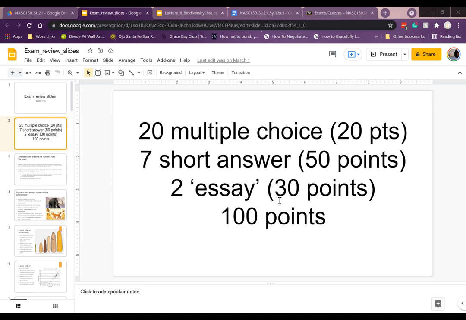So you can start it at 12:01 a.m. or you can start it at 10 p.m. that night. It doesn't really matter. As long as you start it within that 24-hour period, you'll get the full 2.5 hours to do it. So I do that just to make things easier because sometimes people need to go to the store or something and it's not convenient or whatever.